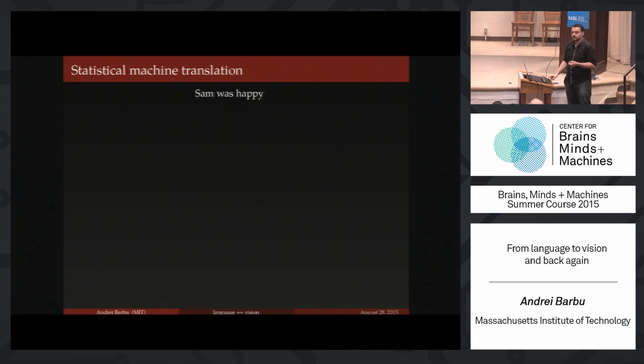So right now, the way it works is you have a sentence like Sam was happy, and you have a parallel corpus. If you want to translate it into French, you go off, you get the Hansard corpus, and you get a whole bunch of French and English sentences that are aligned with each other, and you learn the correspondence between them. Here I translated into Russian. The important part is in English, there's no assumption about the gender of Sam, right? Sam is both a male name and a female name.